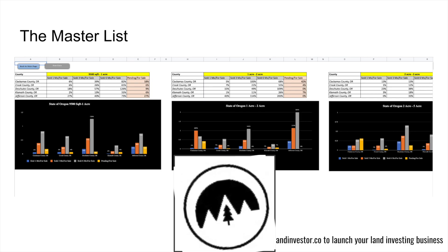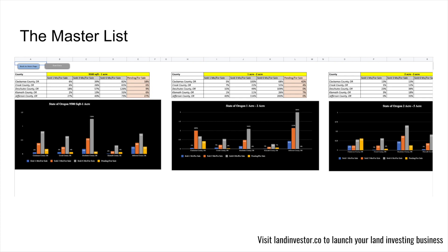This is something I've been working on for about six months now, and it's a masterpiece. What we see here is we're looking at the state of Oregon. We've got five different counties identified from the first framework — the counties where the demand is. Then using our second framework, we track all the information from Redfin for the sell-through rate. The sell-through rate simply means: last month, 10 properties sold and there are 100 active listings, so there's a 10% sell-through rate. We can even break it down by acreage range — for example, in Clackamas County, Oregon, you should be buying two to five acre lots because that's where the highest sell-through rate is. This brings our process from guesswork to hard quantitative facts.